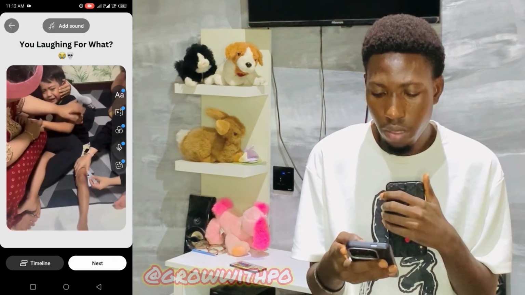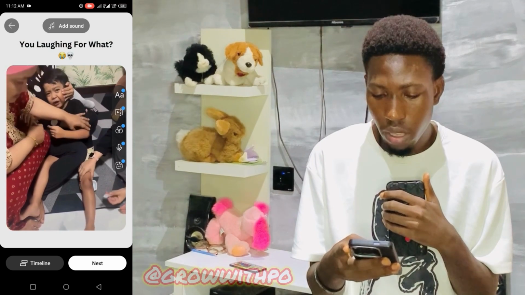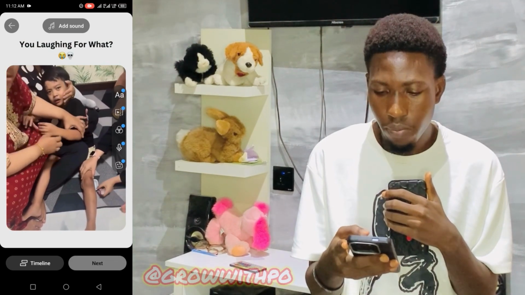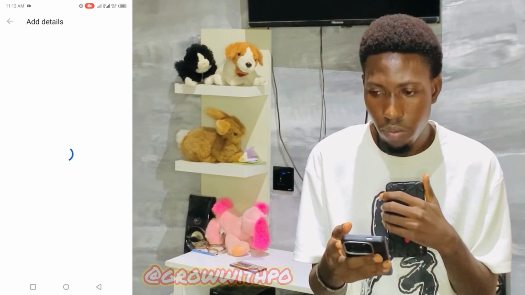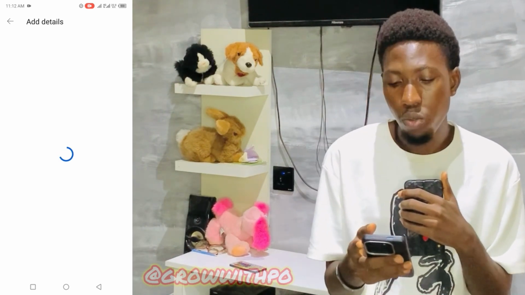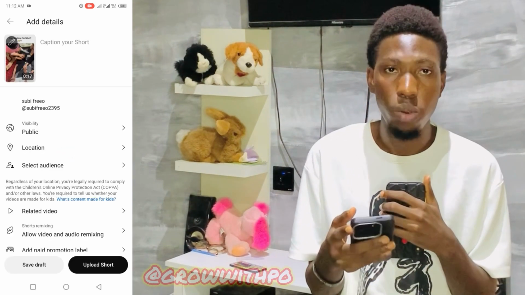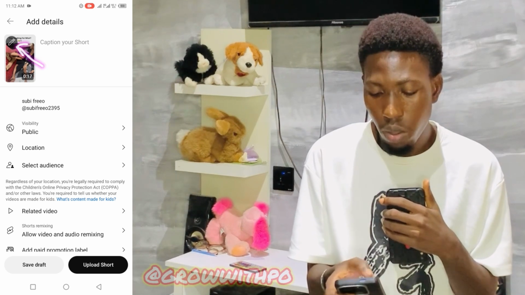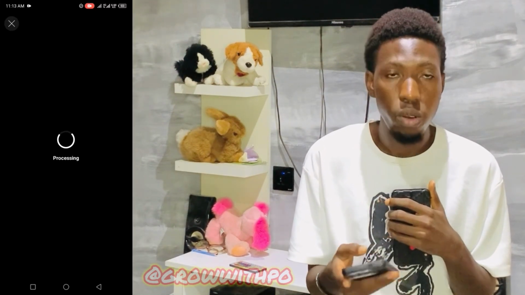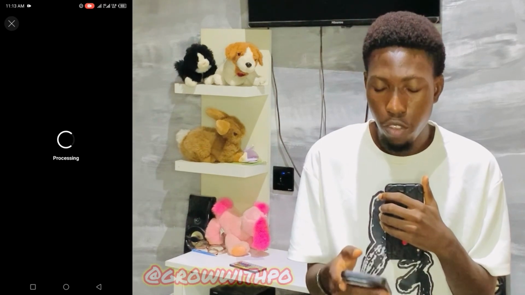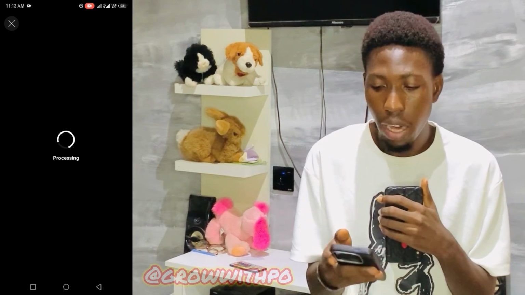Now after you press tick, you want to tap on next. So now you want to tap on next. This is where you're going to add your details of the video. So now this pencil icon is where you select your custom thumbnail. So now let me select a custom thumbnail for this particular video, so you can just see how to add yours.